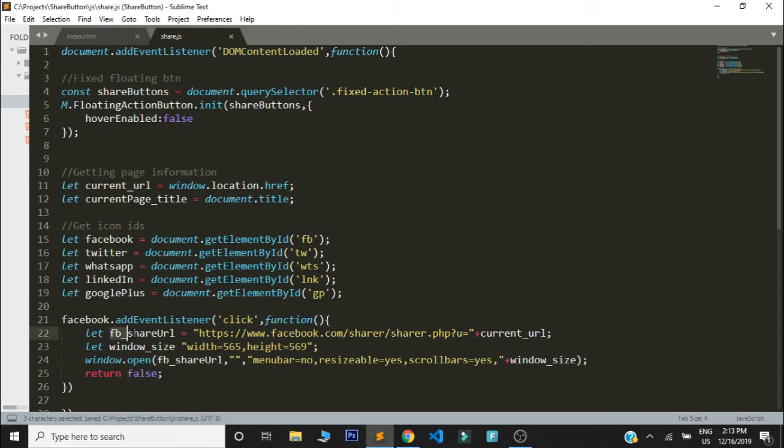I hope you guys are not lost. So we just created an fb variable, fb underscore share URL. This is the URL that you have to use when you want to share something on Facebook. So this is the exact URL, you don't need to change anything. Then what you have to do, the developer, is concatenate on the URL that the user is on. Here I created the size of the window the way I want it to be appearing. And lastly, or second last, I use this open method, passed in the URL that I want to open and these specifications of that window. And lastly, I return false in case you're going to be adding more click events below here, we don't want to execute extra information.